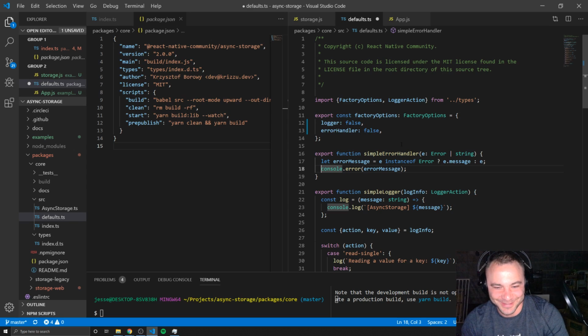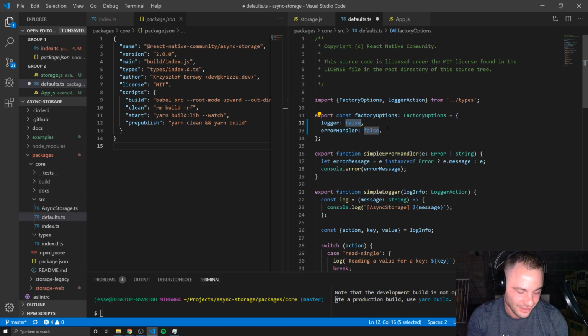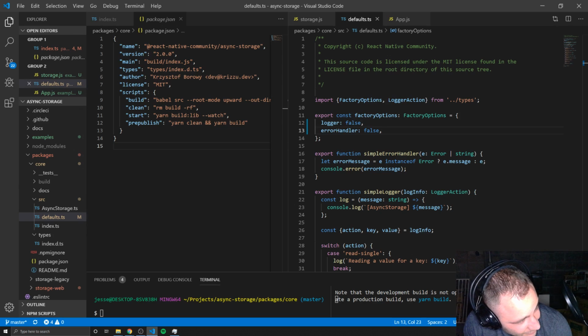Hey, TypeScript is really good. Did you see that? It told me, I would have gotten an error otherwise. And now it told me, like, hey, you need a boolean, not a string. Now I see why TypeScript is nice. All right, let's see if that does anything. And let's get rid of that one.